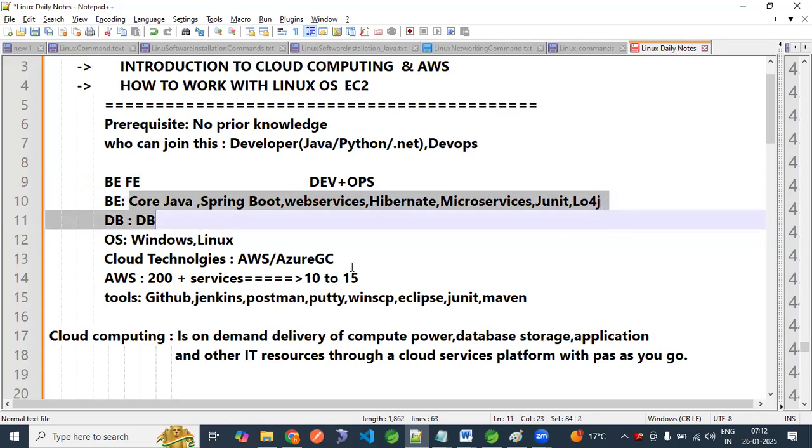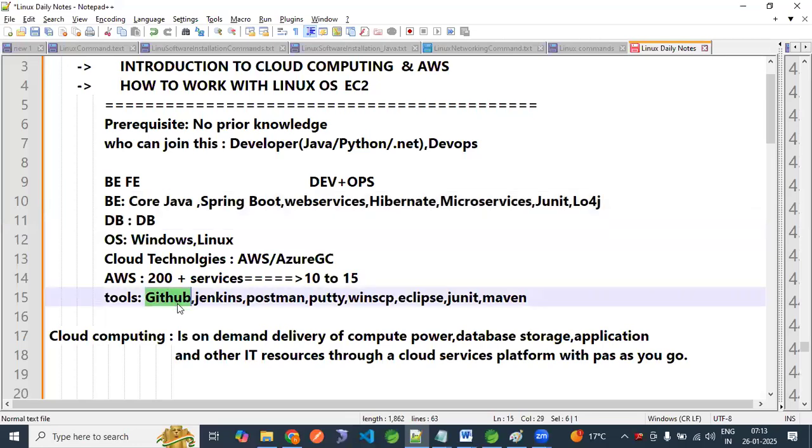Then you should know minimum 5 to 10 services of AWS. Then only you can perform operations, and use many tools, like when you are pushing the code, checking out the code. Then you should know Jenkins, Postman, Putty, WinSCP, and SonarQube. And if you are specially working as DevOps, then you should know 30 to 40 services in AWS, and DevOps tools like Terraform, and complete end to end pipeline creation in Jenkins. But that is not our discussion at this moment.